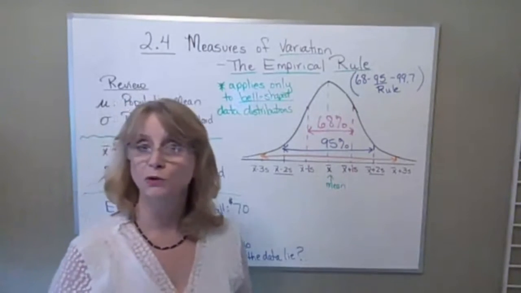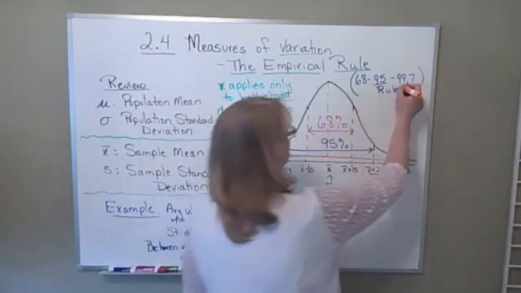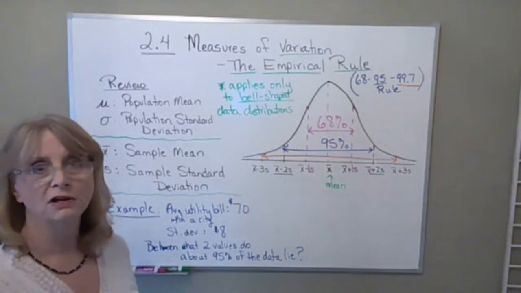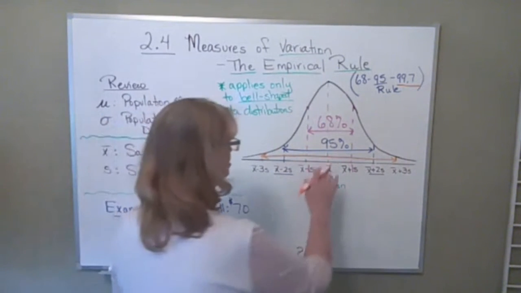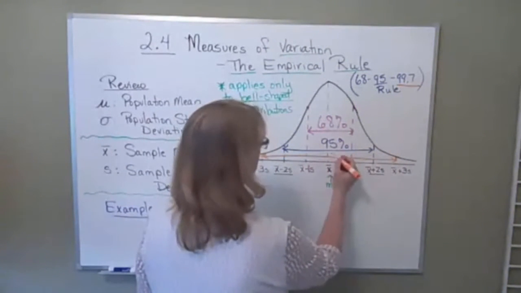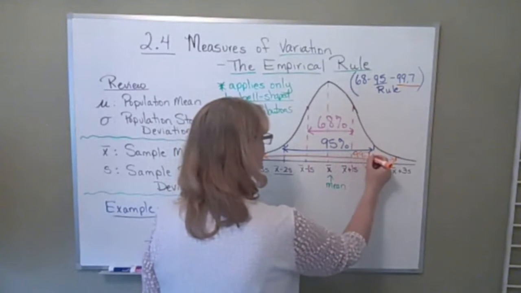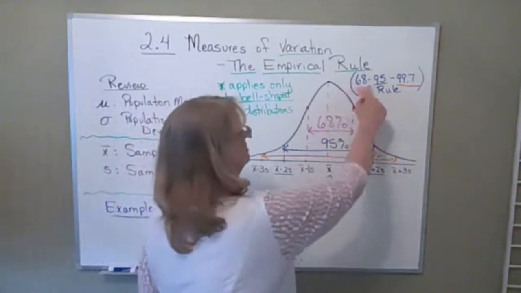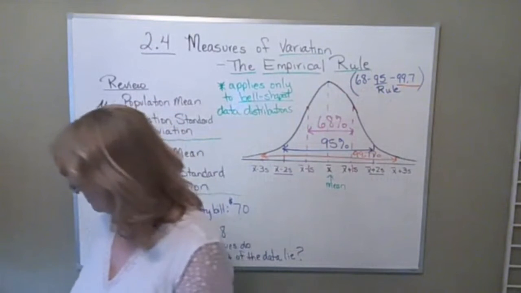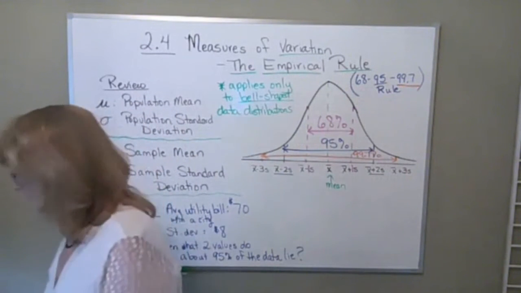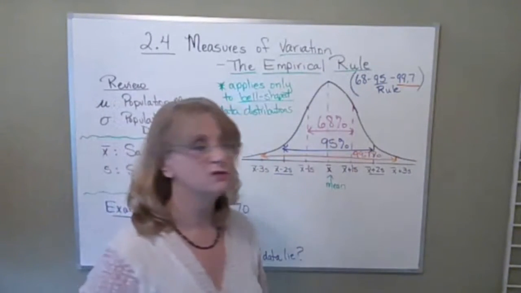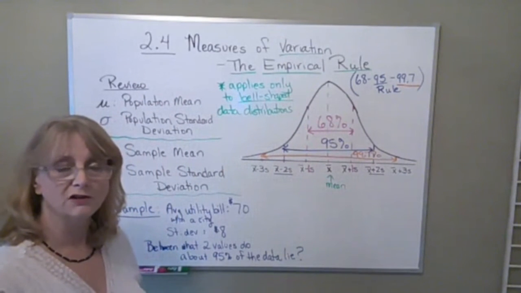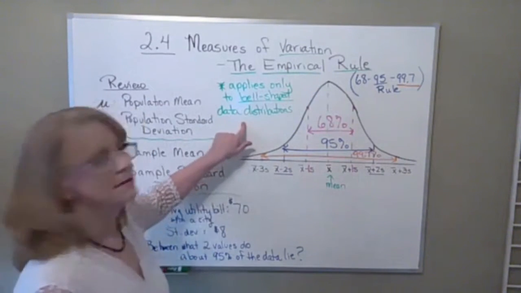And according to the empirical rule, when you have a bell-shaped distribution, 99.7% of the data values will be within that range of -3 standard deviations and +3. So this will be, and I didn't leave myself a lot of room, we'll put it over here, 99.7% are within 3 standard deviations. So 68% are within 1 standard deviation, 95% are within 2 standard deviations, and 99.7% of the data values are within 3 standard deviations of the mean if the data distribution is bell-shaped.